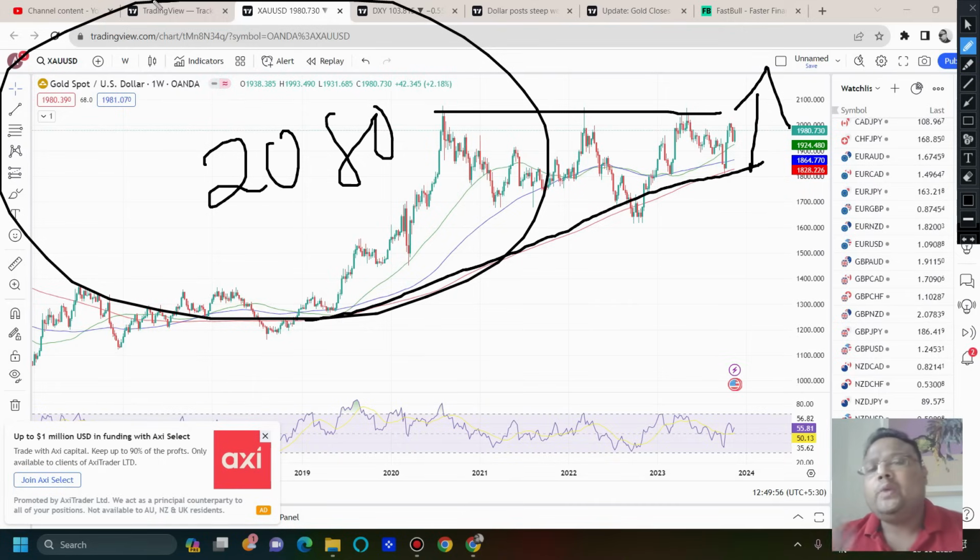Because for a breakout or breakdown, we need a fundamental factor. We need the backing of news, and right now we don't have it. Okay, maybe we'll get to see some temporary upside in the coming days, but I don't think so. In spite of having an ascending triangle pattern on the higher time frame, the market will not be breaking.